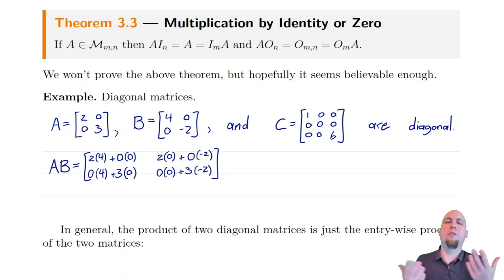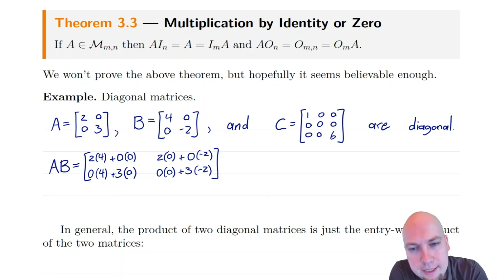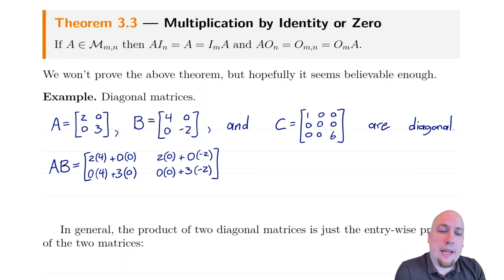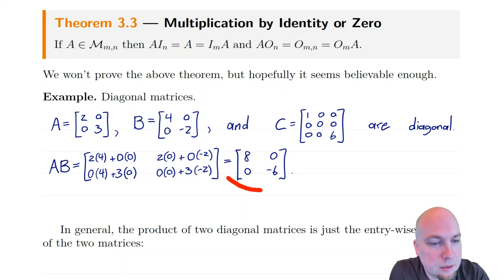Right? And let's just do a quick matrix multiplication example here to get at what I'm trying to get at. If I do A times B here, rows of A dotted with columns of B. So 2, 0 dotted with 4, 0, and then 2, 0 dotted with 0, minus 2, and then 0, 3 dotted with 4, 0, and 0, 3 dotted with 0, minus 2. And then you just go through and simplify all of that. 2 times 4 is 8, plus 0 is 0, so I get 8 in the top left entry. 0 plus 0 in the top right, 0 plus 0 in the bottom left, and 0 plus minus 6 in the bottom right. So I end up getting this matrix here.